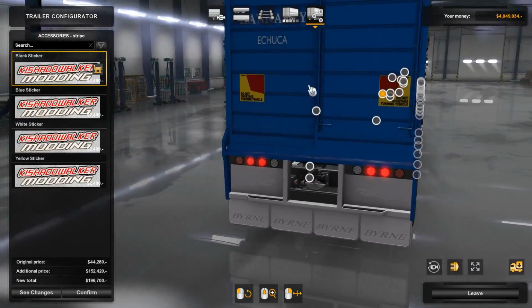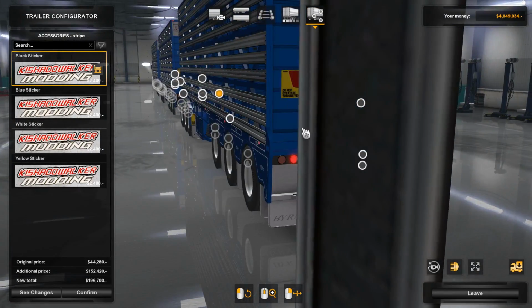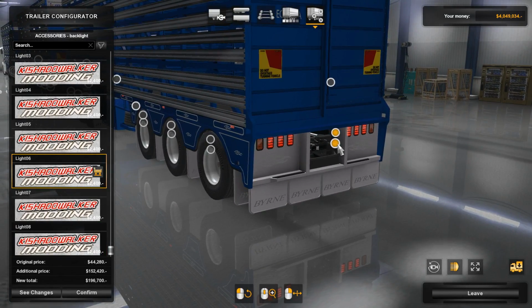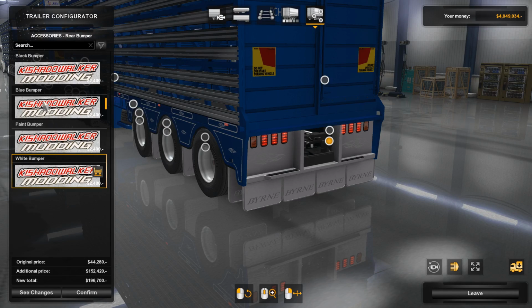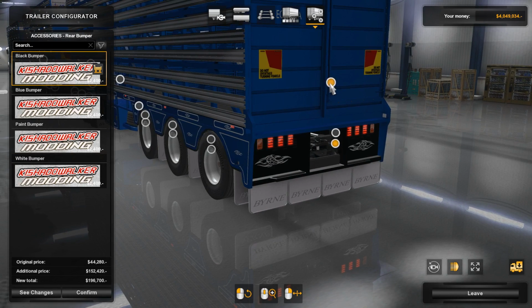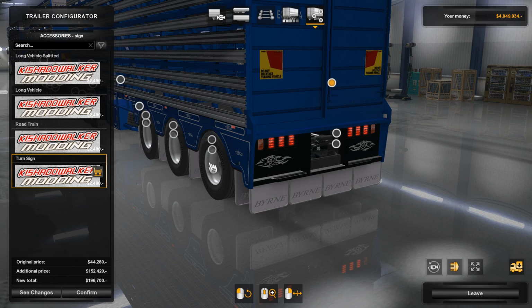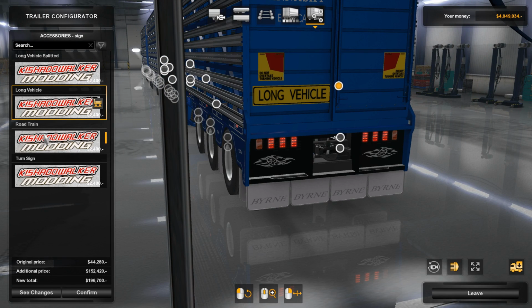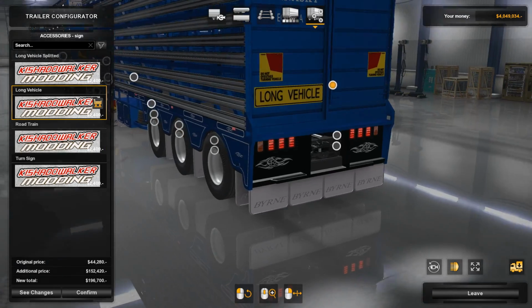But on the back side here, now's where you can actually put some stuff. So if you want to add a few different things in here, that would be completely fine, obviously, because that's what people are actually going to see. So we'll put in a black bumper here, and then we'll go ahead and add. But the cool thing is, whether or not you're doing a single, double, triple, quad, you can put that sticker wherever you can. That's why you have options on each one of the trailers. So anyway, all these can be done. So long vehicle, road train. I kind of just like the long vehicle. Actually looks like it belongs.